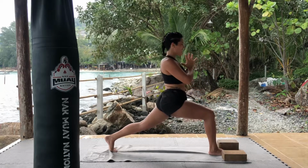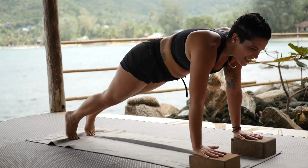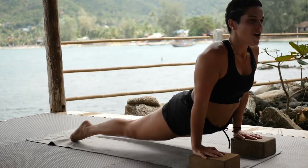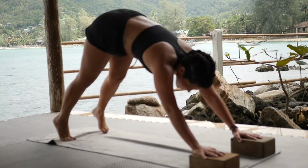Keep the legs strong. And exhale, hands come down. Step the right foot back, plank. Let's lower halfway down or knees, chest, chin, up to you. Inhale, press the heart forward, upward facing dog or baby cobra. Exhale, downward facing dog, other side.